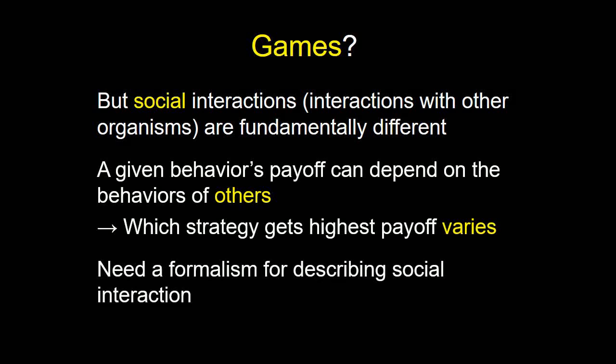And so, if we want to study these social interactions, and cooperation is inherently a social thing, we need some formalization for these payoffs where the payoff depends on the actions of others. And that is what game theory is. It's a language for describing these kinds of social interactions.